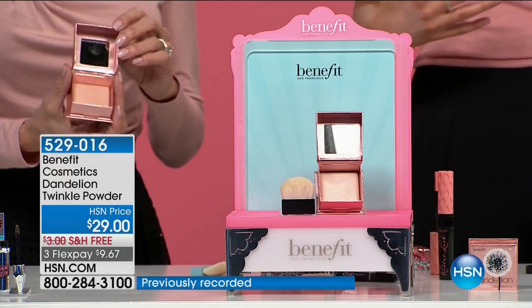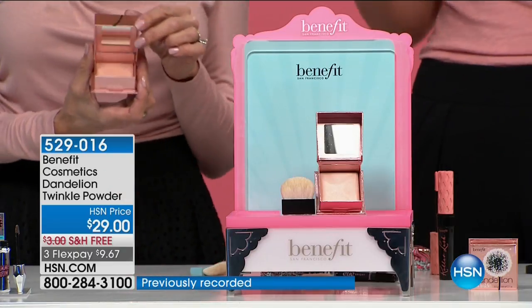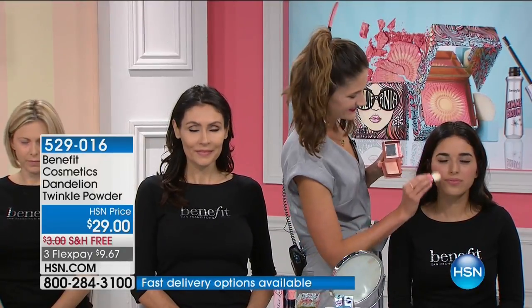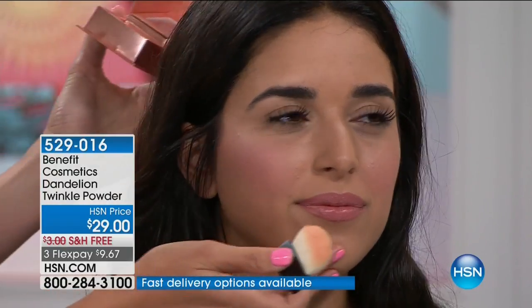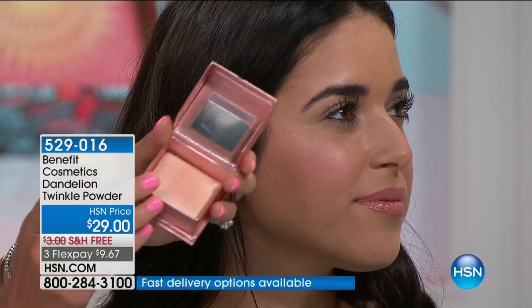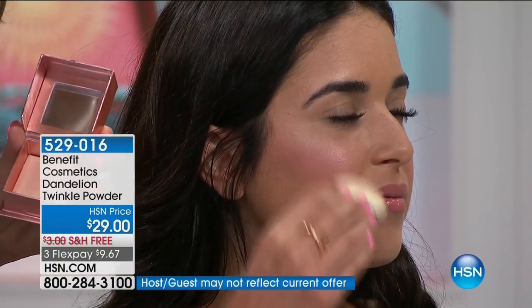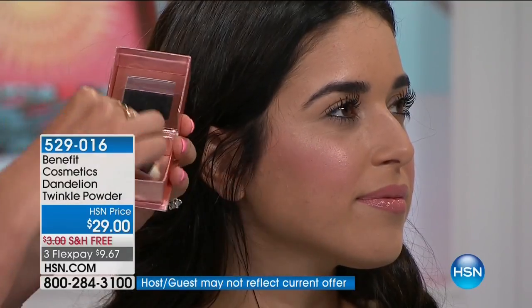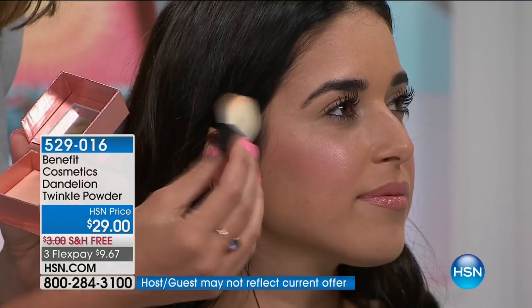Now, Maggie has that beautiful, brand new world launch of Twinkle. There's a reason why we called it Twinkle. It's not shine or glitter. Exactly. Twinkle, right, Mag? Exactly. So what I'm doing here on Paula is, again, I'm going to turn it to the side so you can really see the full effect. Now, Bobby mentioned, and I totally agree, this is a soft twinkle. It's buildable. So maybe you're just dipping your toe into the world of highlighters. This is a good place to start because it's not super blinding. If you want it to be, you can.